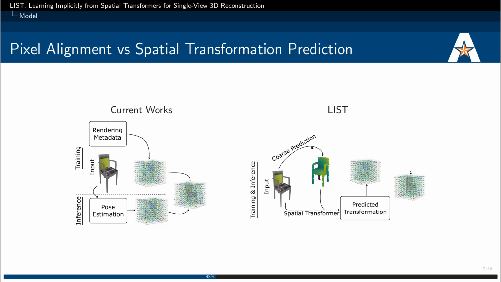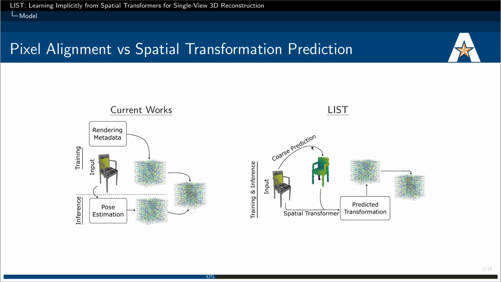Next, we encode the occupancy grid with a 3D encoder and collect multi-scale features at every query location. Research has shown that only global image features are not sufficient to faithfully recover the geometric details of the target. In their attempt to collect local features, current works rely on camera parameters in training and employ a separate pose estimation module during inference. In contrast, we utilize the spatial relationship between the coarse shape and the input image.